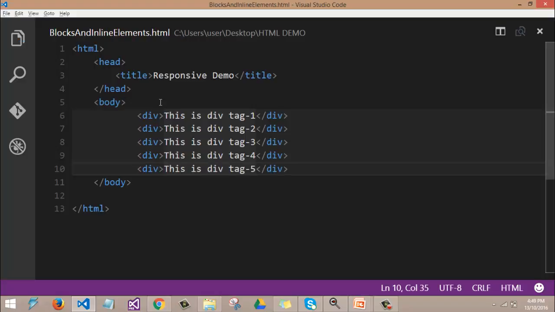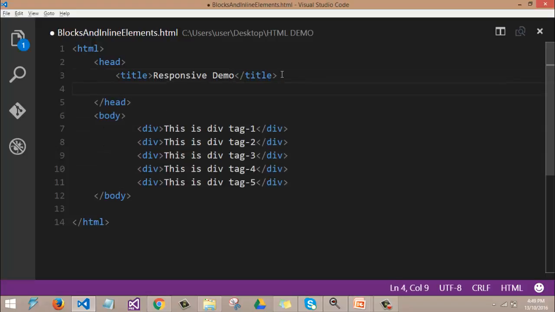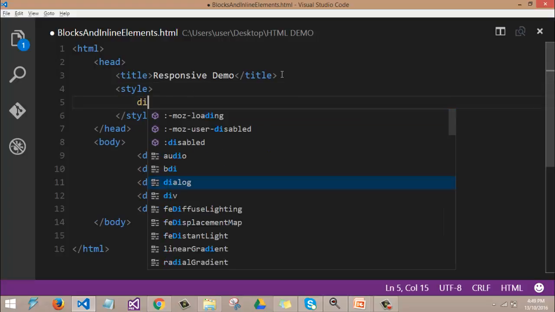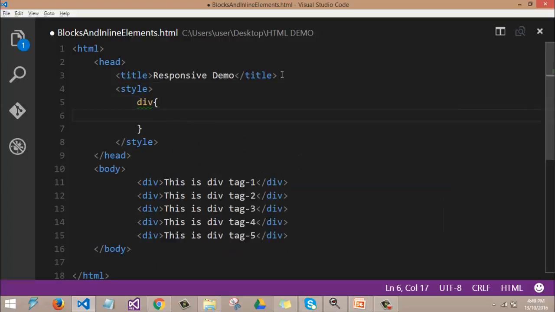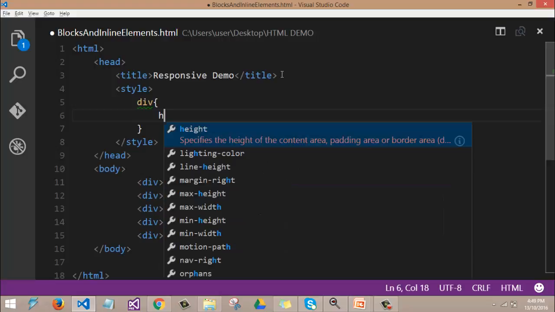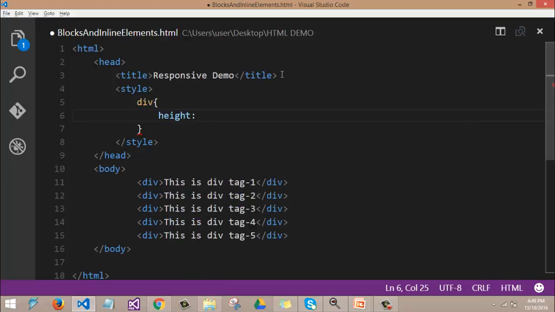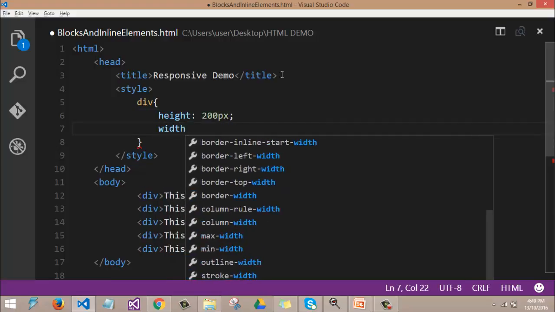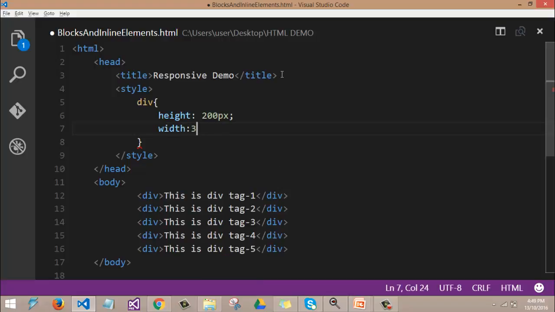For the divs I am going to write internal styles, that is, within the head tag take a style tag. Within the style tag write the style for the div element: height 200 pixels and width 300 pixels.